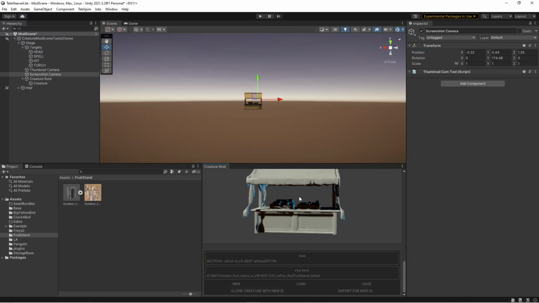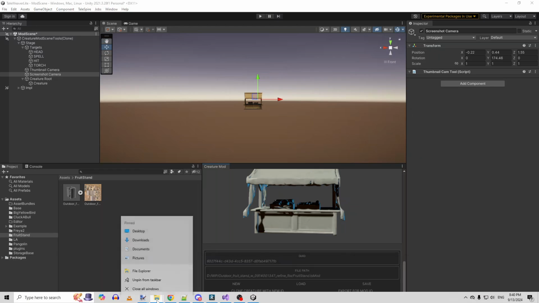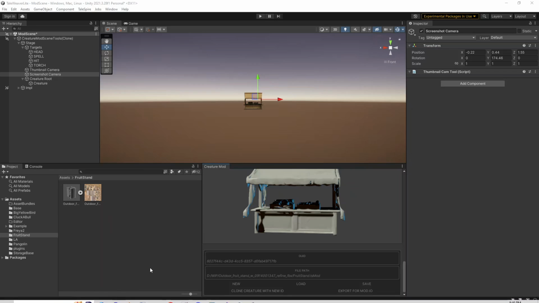I highly recommend that before you upload anything to mod.io, use the TS mod version in your local content folder to make sure that the asset works properly, so that you don't upload something that doesn't work and find out afterwards. Okay, so how do we now get to our local content packs folder? Okay, we're going to just open up File Explorer.